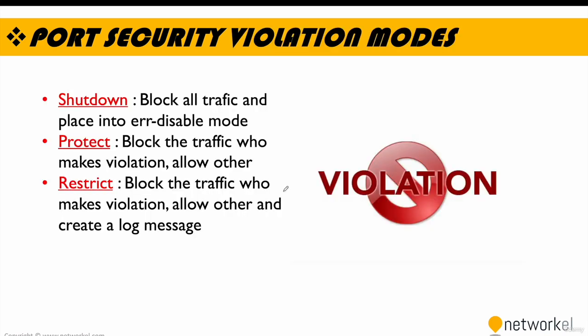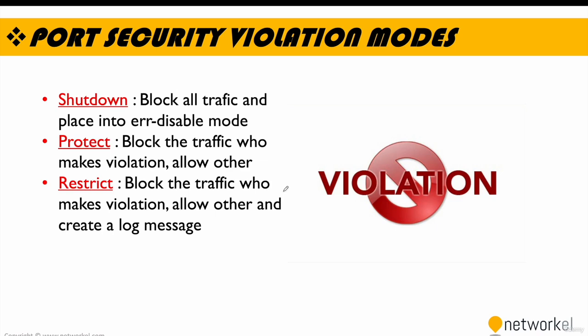So the violation modes can be shutdown, where I go ahead and block all traffic and place the port into a mode called error disable mode. The violation mode can be protect, that will block the traffic that makes the violation and allow the others. And restrict will block the traffic that makes the violation, allow the others, and create log messages.